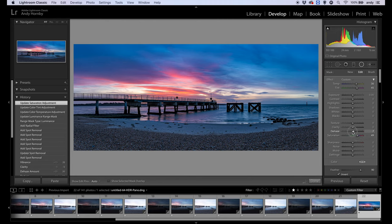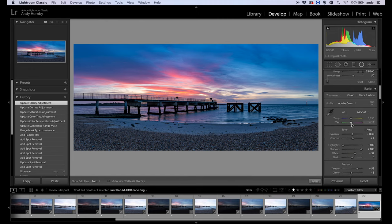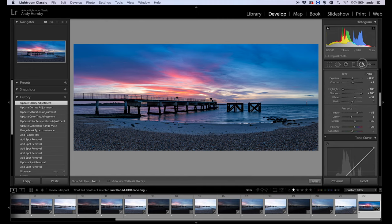Dehaze a bit more. Yeah, maybe not. Dehaze is going to dark areas. I don't want to darken at the moment. Bring the clarity down, if it's slightly. It is clouds area. Don't forget, we don't want to bump the clarity. You may have added a little bit of contrast by accident, so bringing the clarity down is going to help us in that sense.